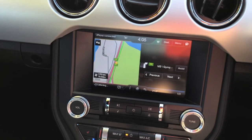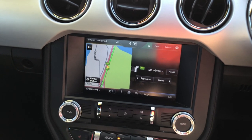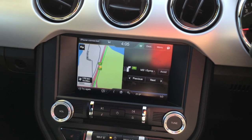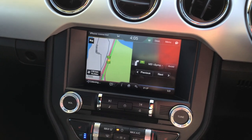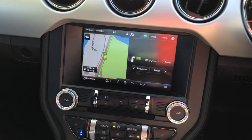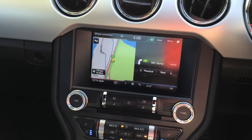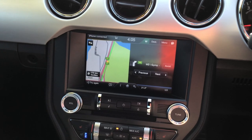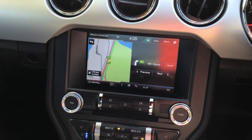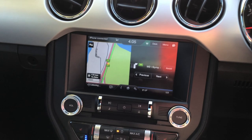Please say a command. Find an address. Try saying a device name like phone or USB. You can also say navigation or climate. Main menu. Say a command. Navigation. Navigation. Say a command. Find an address. To get started, say destination address, destination intersection or destination point of interest. Destination. Destination, say address, intersection or point of interest. Address.